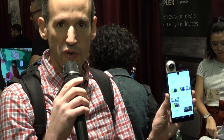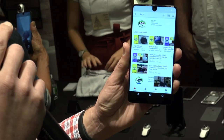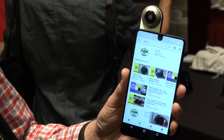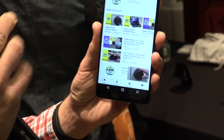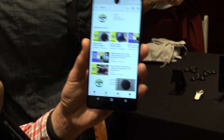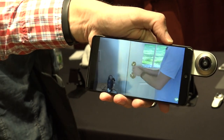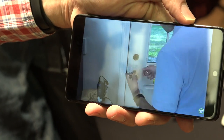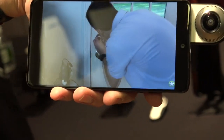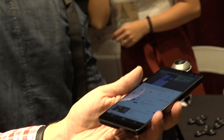One thing I wasn't expecting to see today is the Essential phone. This is a new Android phone from the creator of Android. A lot of people have been talking about this phone. Very thin bezels on this thing. A lot of people were asking about the notches both on this phone and on the new iPhone X. What they did here was actually put enough screen real estate at the bottom so you can run a movie 16x9 without that notch getting in the way. If I go full screen, you can see that the video is not being notched out because the aspect ratio below the notch is sufficient for a 16x9 video.